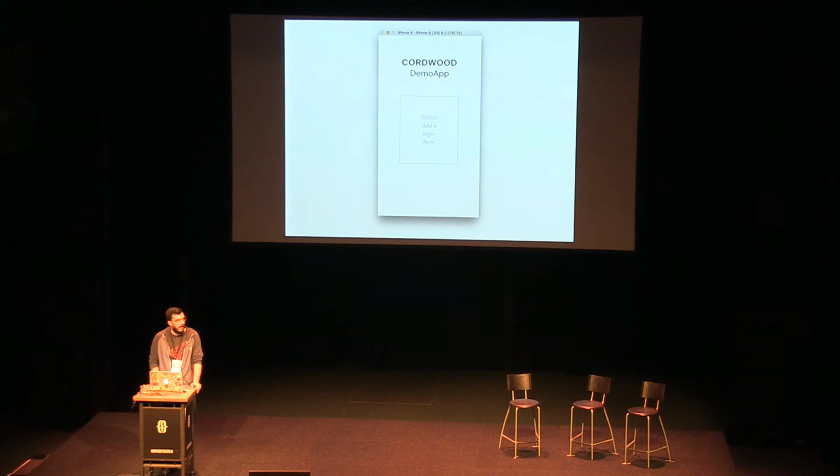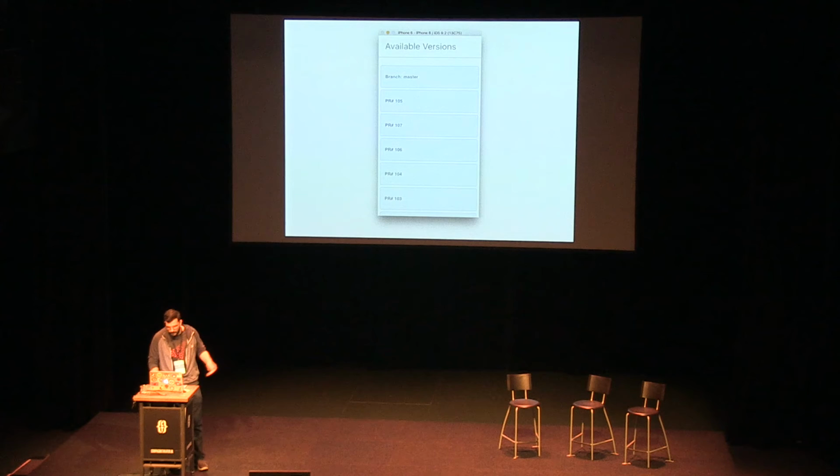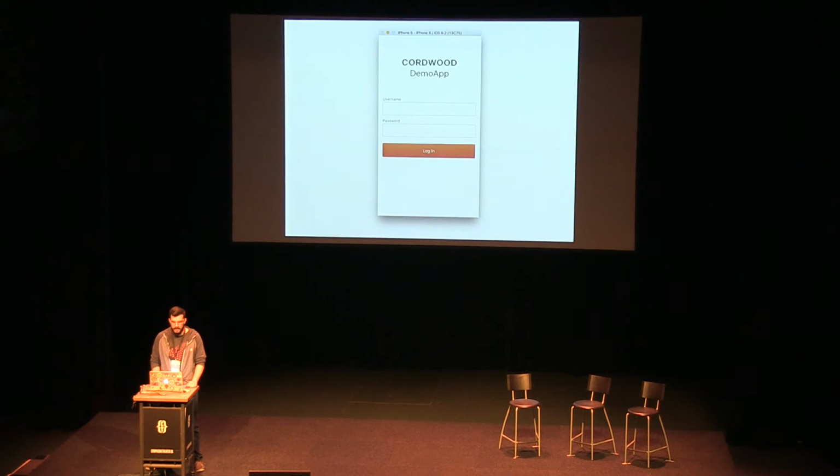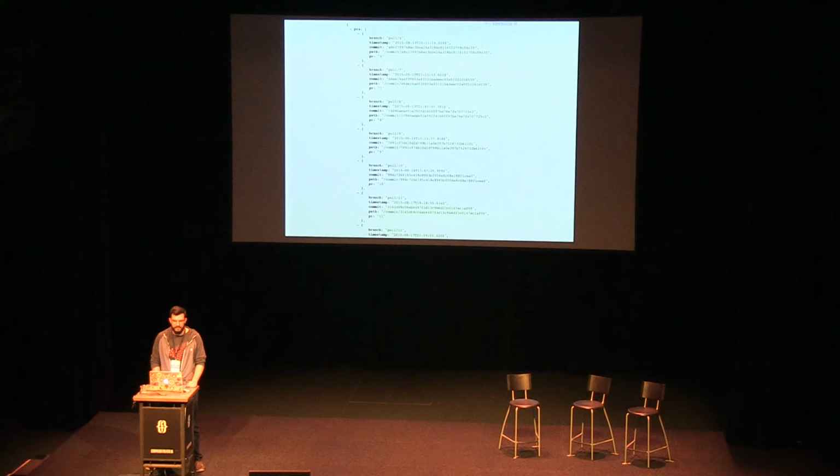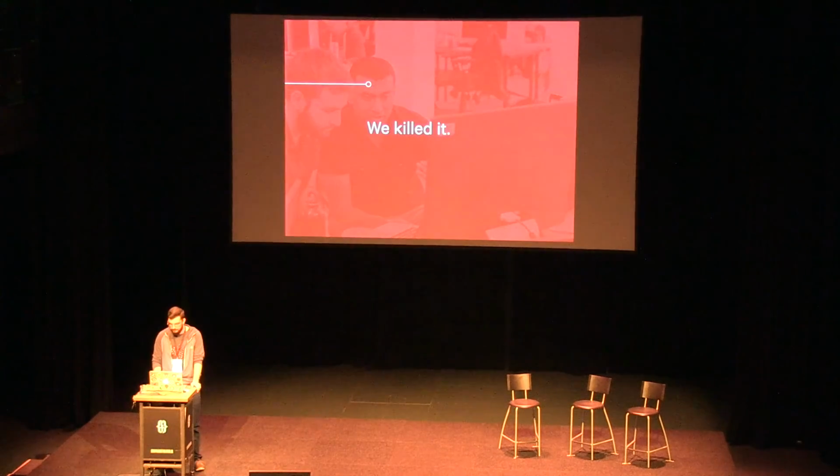But an example of how it used to work is you'd have a Cordova application, and then there'd be a place in the UI where you could see what the available versions were. You could sync it up and then view those changes. And basically what we're doing is going through all of the PRs that were there and being able to pull those into our applications. But it's dead.